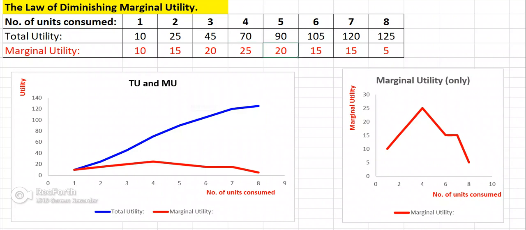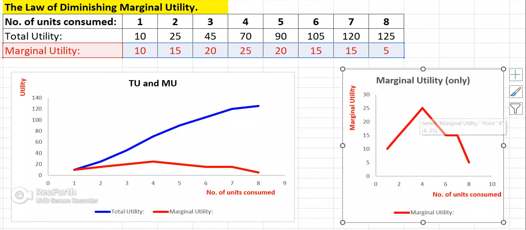Okay, so I've just illustrated what's going on down here in this TU and MU graph. So you can see the blue line is your total utility, and it continues to rise. It continues to increase. You're getting more and more enjoyment as you consume more and more ice cream. But the red graph, and I've actually separated it in this diagram, just that the scale allows me to show the change more clearly. So you can see there that the spike at 4, okay, at 4 units of ice cream, that's the peak of marginal utility. And after that point, marginal utility starts to decrease.